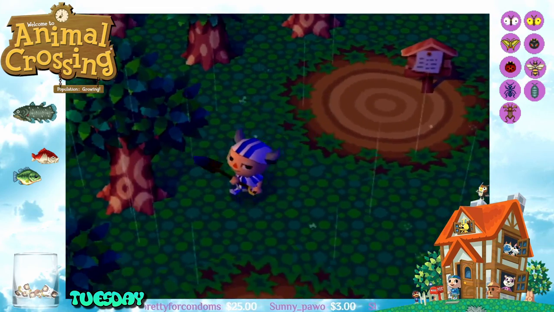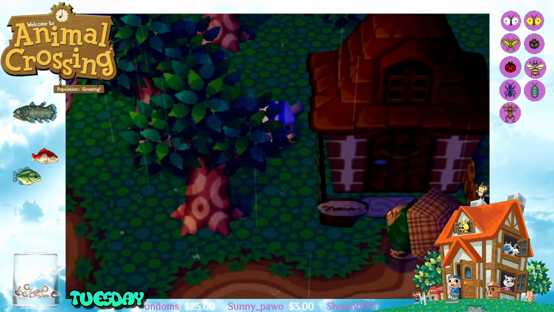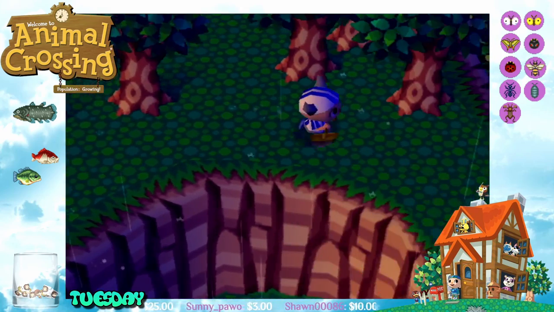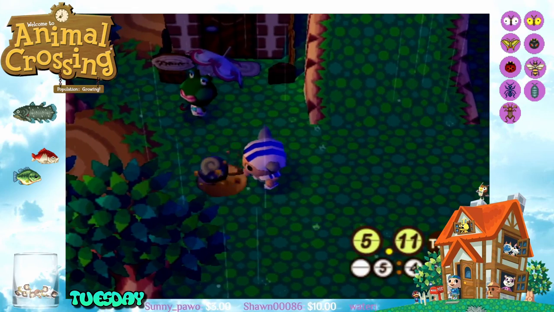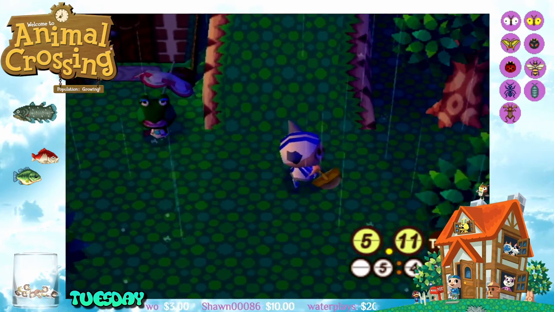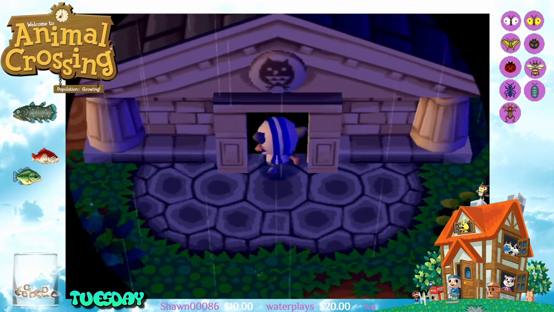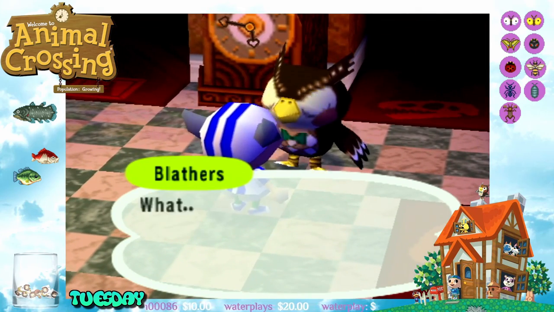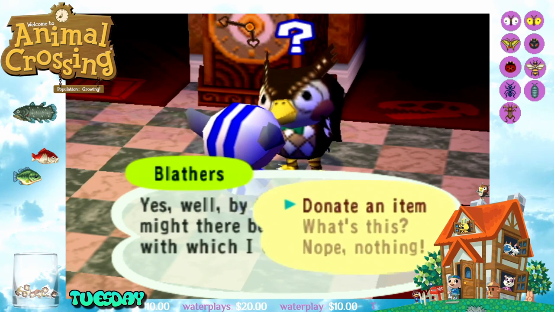Alright, let's head down here. What's great is every time we dig, we have a chance at digging up money now, because we have the golden shovel. Exciting. Yay, and a fossil spot. Check it out. Alright, since we're right here, let's go ahead and donate. Where are you sleeping? It's almost 6 o'clock. Alright, we can donate.